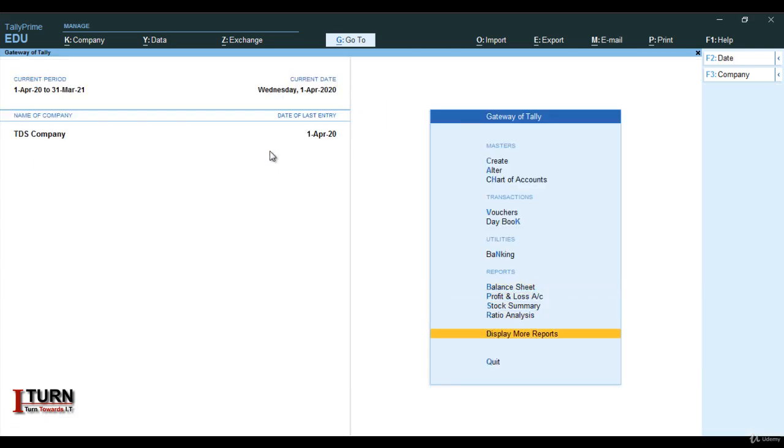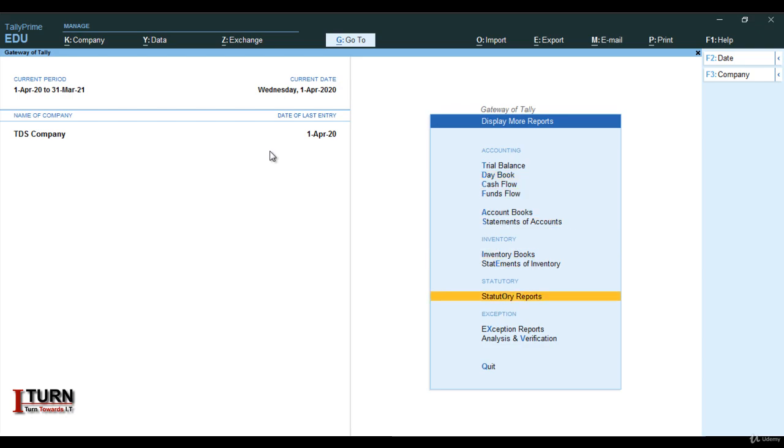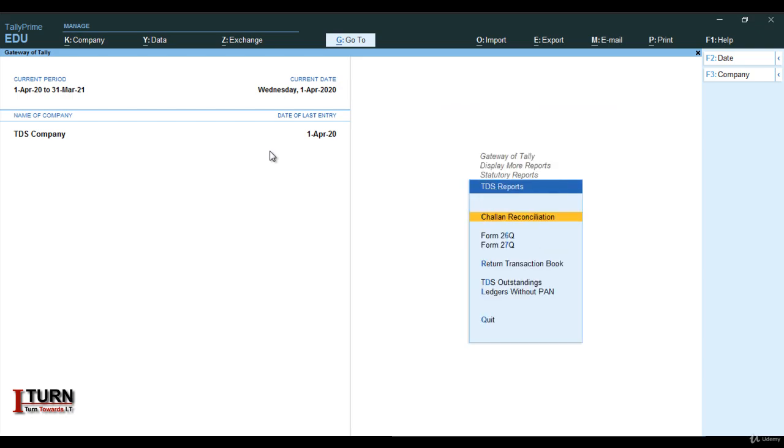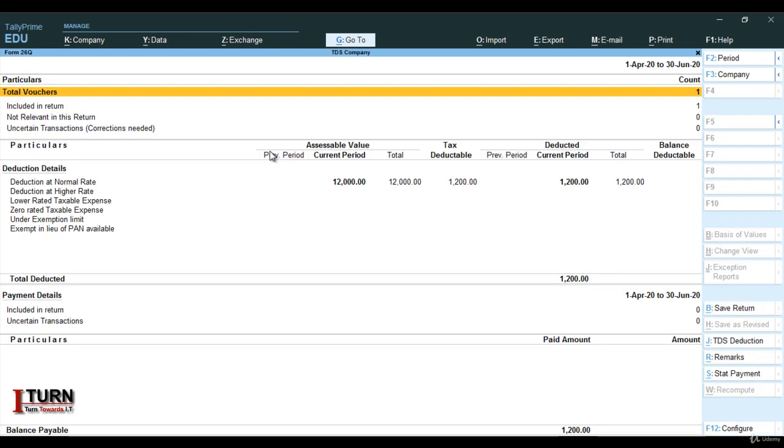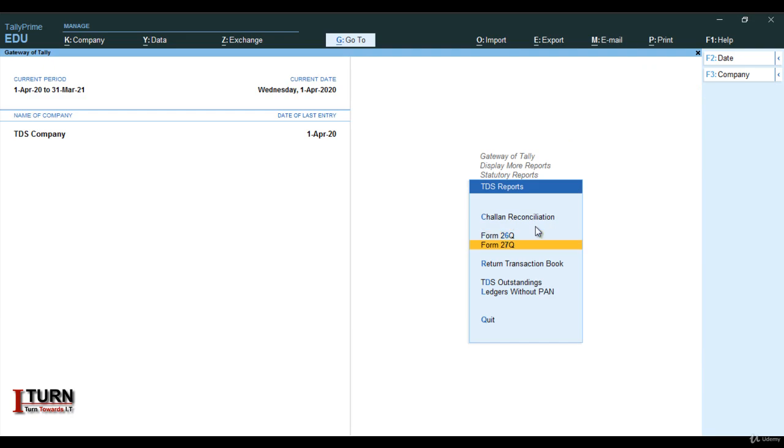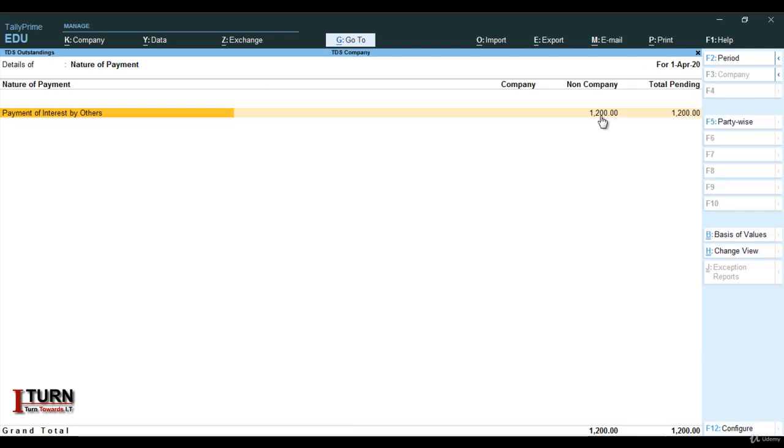So let me go to display more reports, then statutory reports, TDS reports. Let me go to form 26Q, and from here you will see that 12,000 is coming, tax deductible is 1200. So that's the TDS detail which is coming over here. And if I go to TDS outstanding, as an outstanding amount it will show 1200 because again we have not made the payment yet.